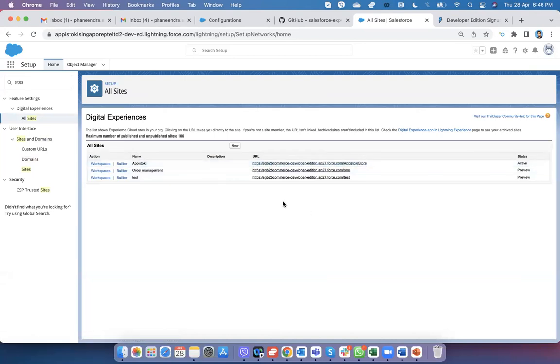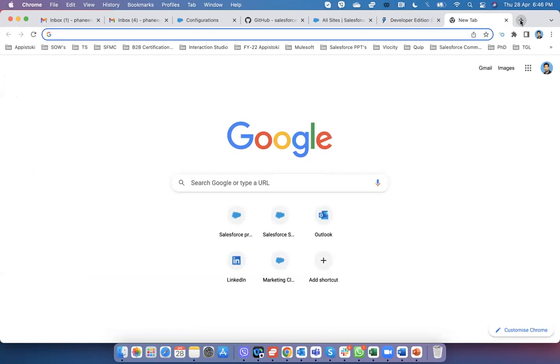So what you have to do is, when you integrate with any third-party platform, any third-party cloud, whether it is Experience Cloud or B2C Commerce Cloud, you have to build trust between both the platforms, nothing but both the clouds. To get the trust between both the clouds, you have to add this domain to their Interaction Studio website configurations. How you do it: once you've done this, you have to log in with the Interaction Studio platform.